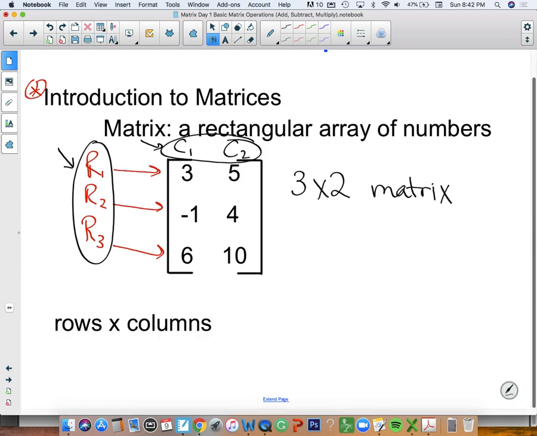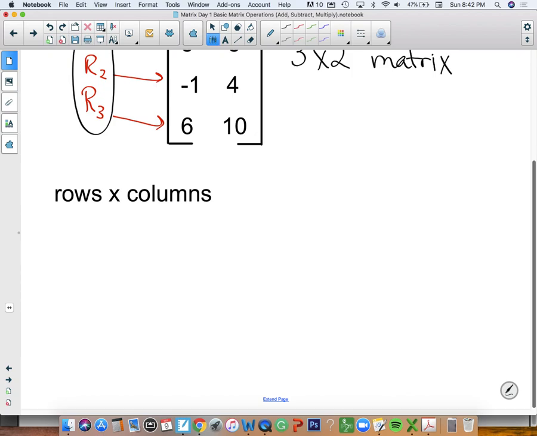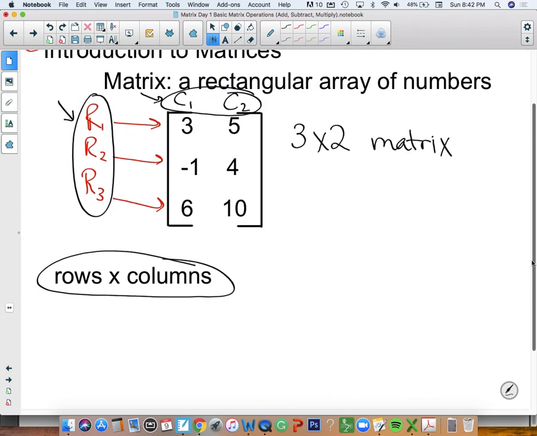So looking at that, you need to have this written down in your notes somewhere, okay? You read it as rows by columns, okay? And it doesn't matter, like I said, the numbers in here. You can just slap 6 numbers in a matrix like that, but you have to make sure there are 3 rows and 2 columns. When I read the size as rows by columns, that will be beneficial for when we get to multiplication at the second half of this lesson, okay?